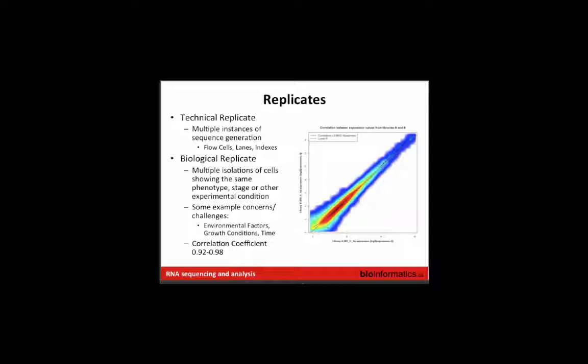So the question is basically, even though I'm not concerned about these lane-to-lane technical replicates, do you still build into your analysis procedures some concept of evaluating the quality anyways, just in case something went wrong? And I think that the answer to that is yes, because you can automate those kinds of checks, so why not?